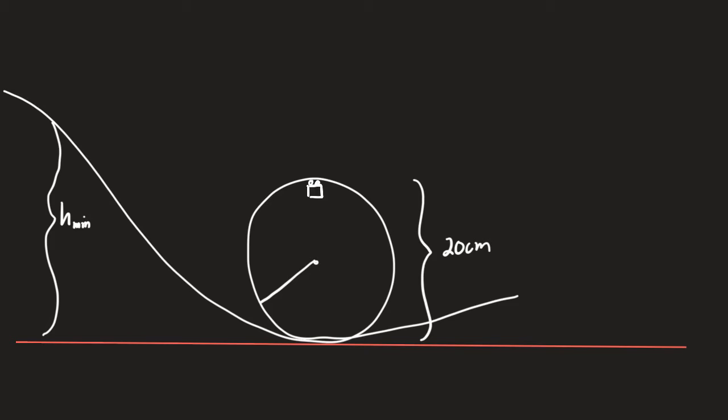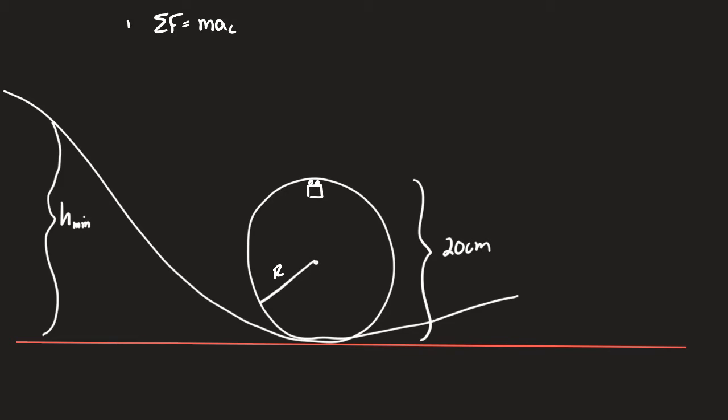Does it change your answer if the loop had a radius of 30 centimeters? Are you reworking the problem? And what I want you to pay attention to is something I said yesterday about this whole thing. We know that the reason the car makes it through the loop at all is because it has enough energy to make it to the top of the loop, plus enough kinetic energy so that it can stay in uniform circular motion. Both conditions have to be met.